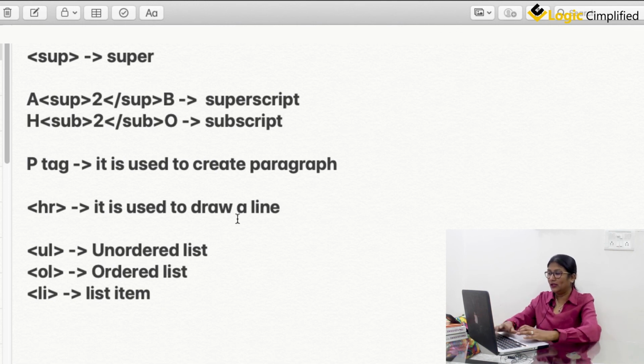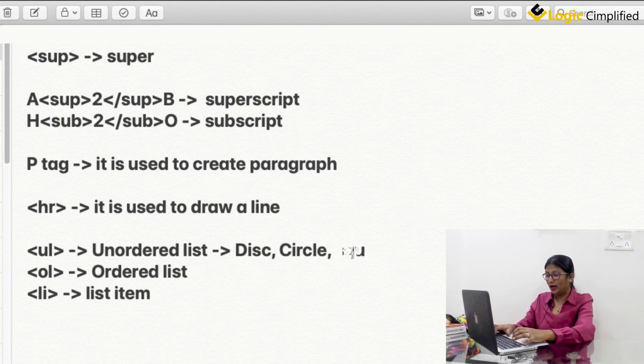With unordered list we have learnt with disk, circle and square, और इसका syntax आपको मिल जाएगा in this video in the last.